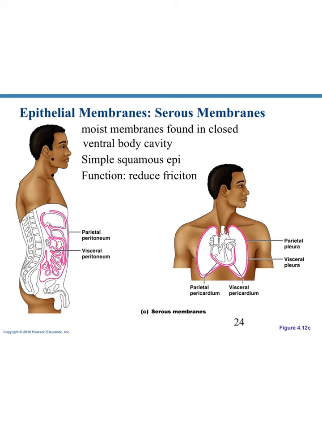And the last type of epithelial membrane we've actually discussed before. Y'all really discussed it in lab. So that's serous membranes. Serous membranes are very thin, simple squamous epithelium, and they produce a very small amount of fluid. And basically the purpose of the fluid as well as the membranes is to reduce friction. When you look at the torso models, you'll notice that all the organs are tightly packed within the ventral body cavity. So those are the cavities where we will find the serous membranes.